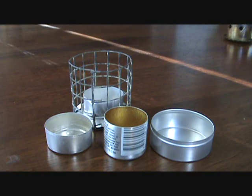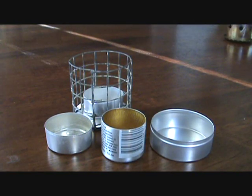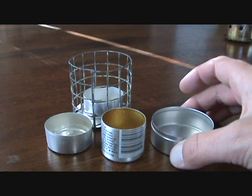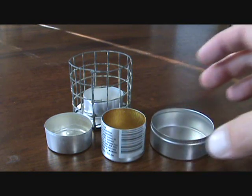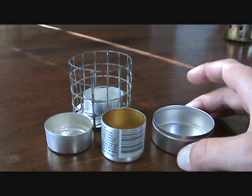They burn very long, however they're extremely slow. Something like a tea light could take maybe 10 to 12 minutes just to boil two cups of water — and remember, two cups of water is the consensus measurement for stove speed. So whenever you hear someone say it boils in about five minutes, they're probably referring to two cups of water. These are very fuel efficient but slow. If you're really impatient, open burners probably aren't right for you. But if you're patient and want to carry less fuel — especially on a long trip like a through hike — an open burner would work and lets you carry a little less fuel and save some weight.